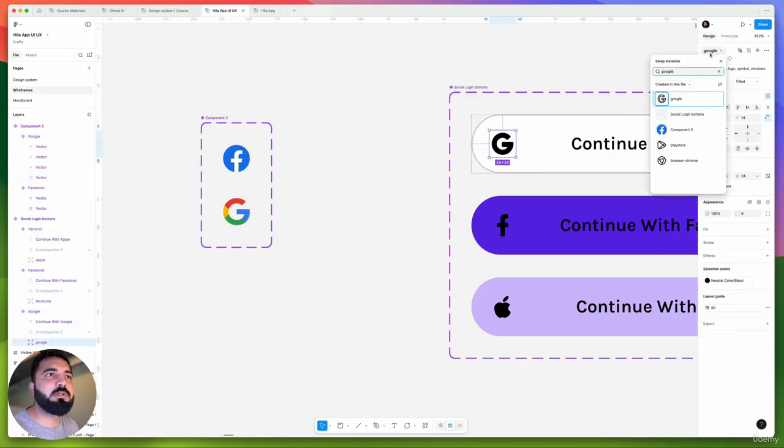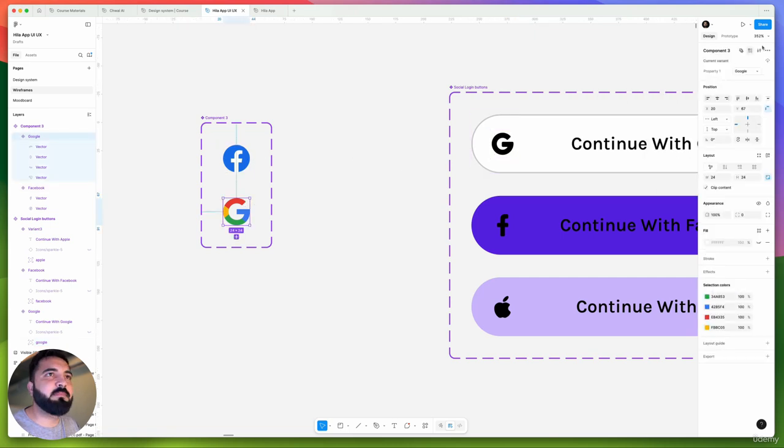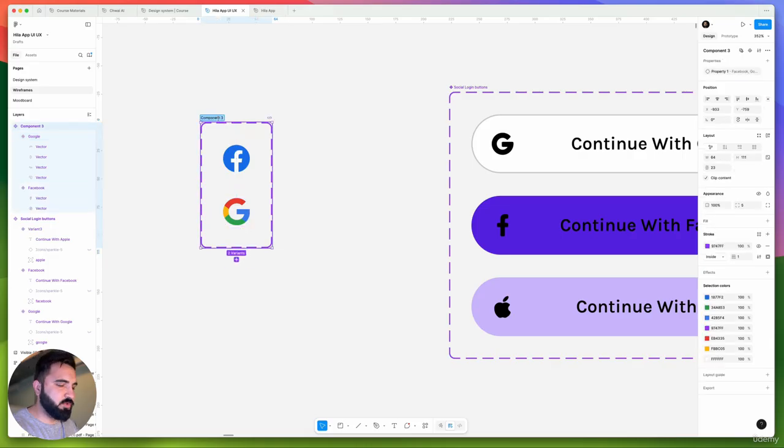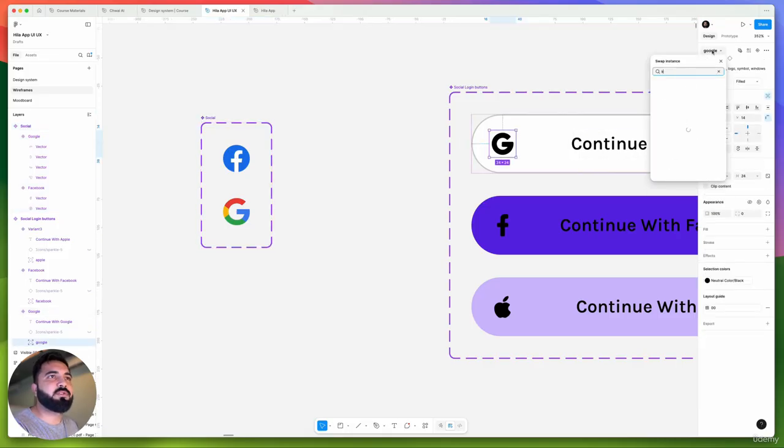Maybe we use the same. I think it should be social. So let me just select and find social. Perfect.